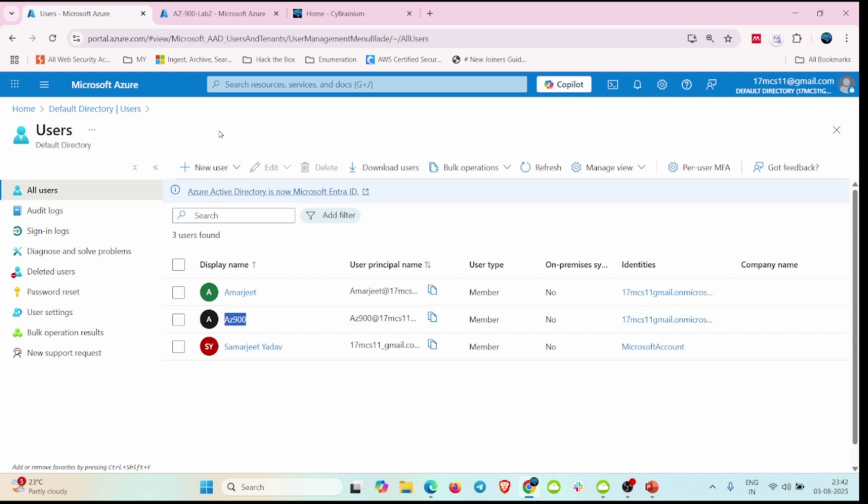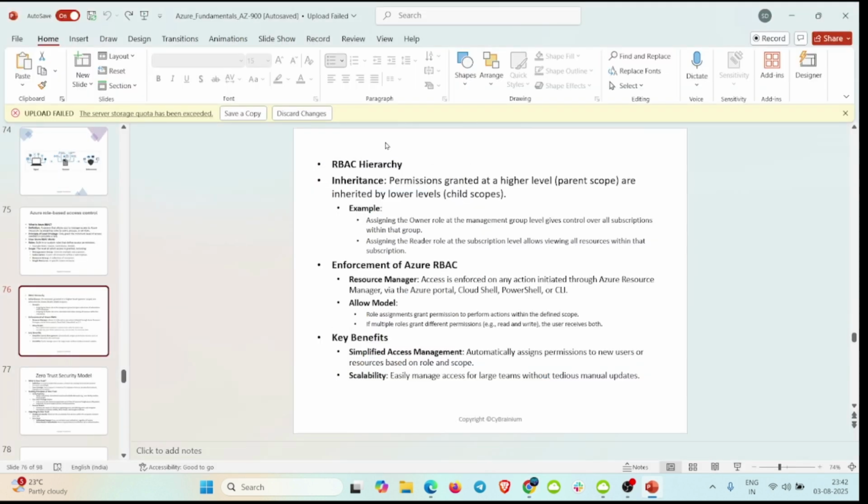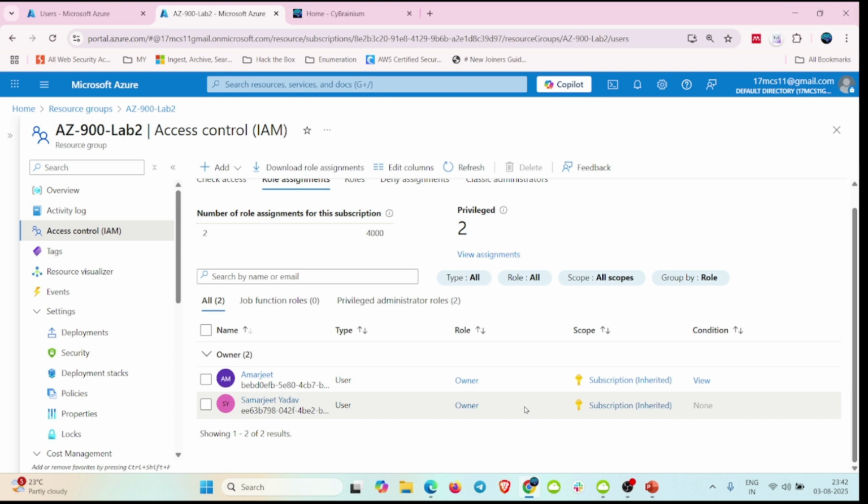Okay, that's very clear. And this is on the Entra ID. And these 2 other members have the access on the subscription, so this is inherited. This is the same thing we were talking about, the inheritance. If someone has the access at the subscription level, he will have all the accesses, right? If there is some person you want to give access on a particular resource group, you can do it. Okay, how can you do it?